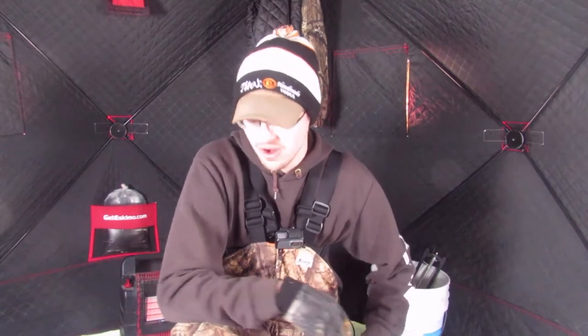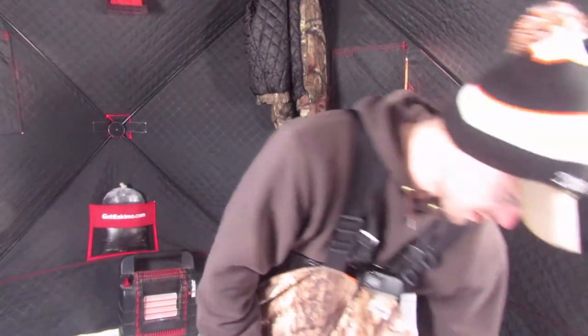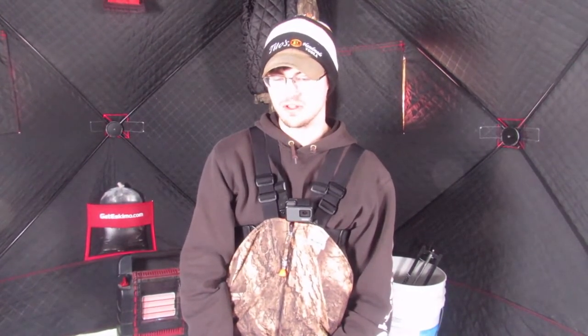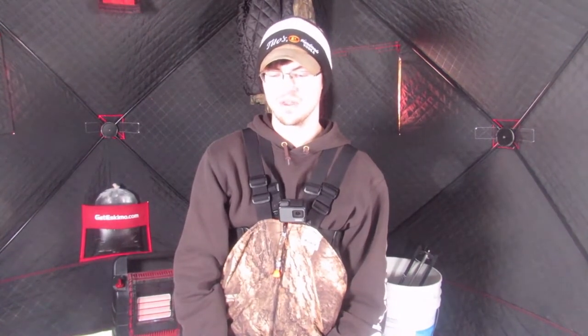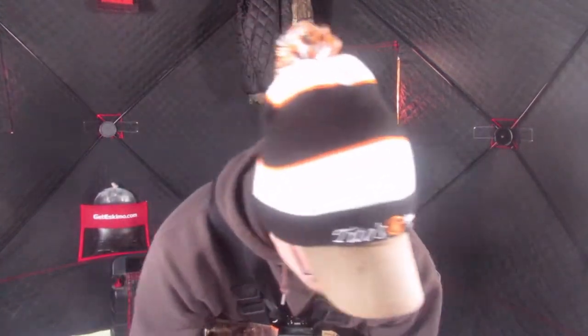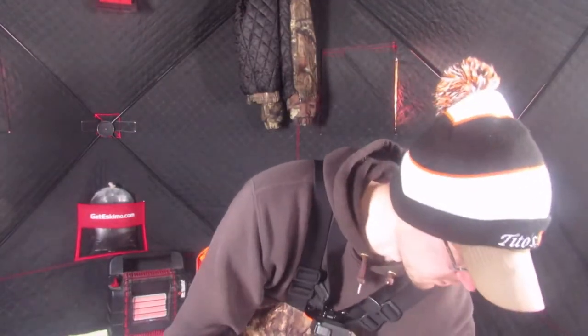We got a nice one, caught some nice bass too. So the program is probably the same as last time, bass during the day, hopefully a walleye at evening. So we're just gonna run some flags during the day, same as we did last time, and we're gonna be running a couple different things today though.